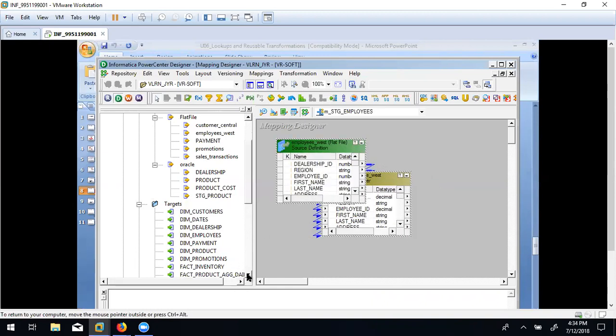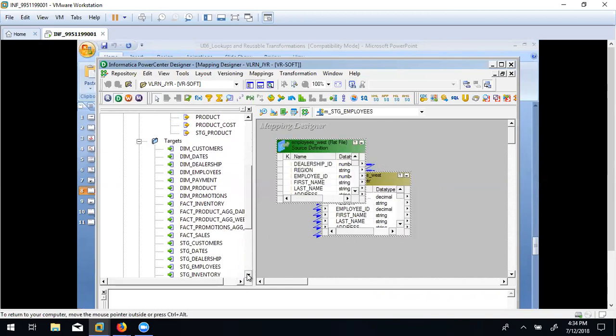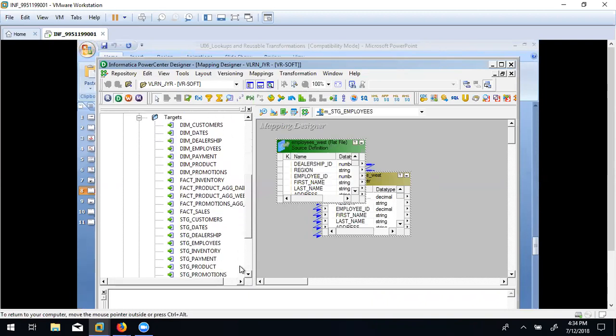Now try to observe the data. Why we need a lookup, you will understand.